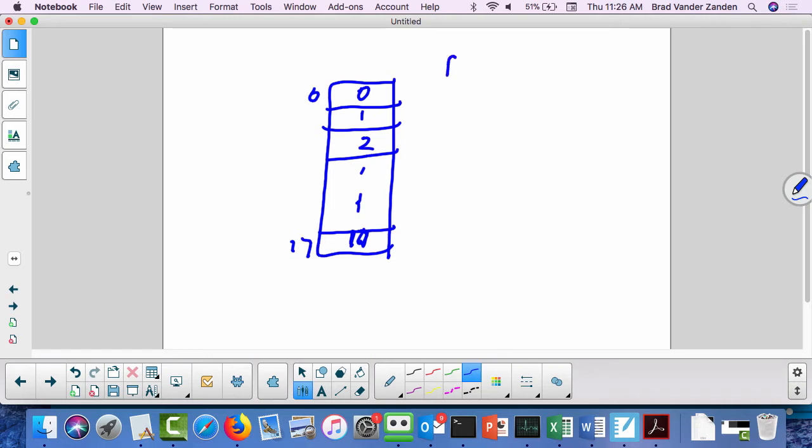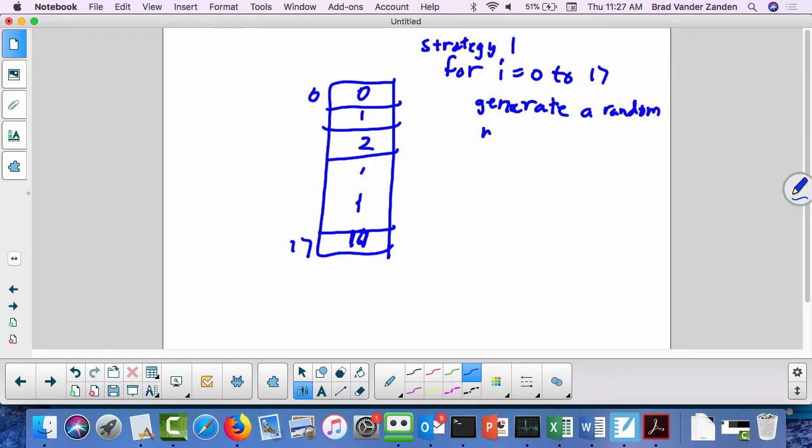The first one just says, for essentially i equals 0 to 17, now I'm using pseudocode, so this is strategy 1: for i equals 0 to 17, generate a random number between 0 and 17 and output that picture.